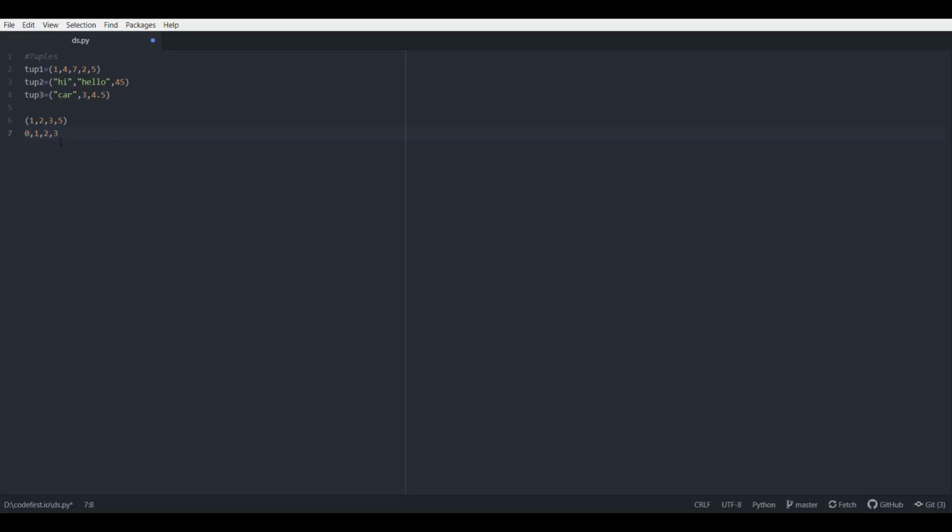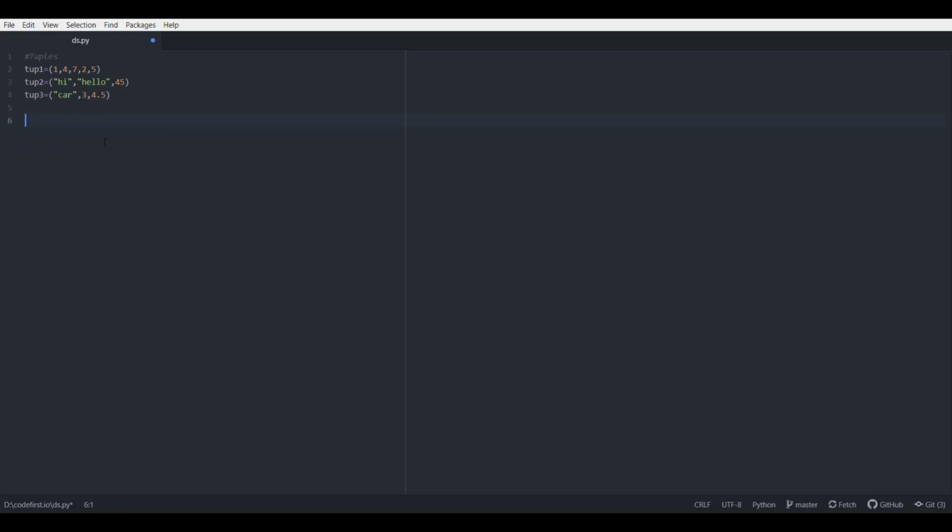The largest index would be the size of the tuple minus 1. What this basically means is that this is the 0th element, this is the first, this is the second, this is the third: element number 0, element 1, element 2, element 3. This is something very important to keep in mind. It's very common in most programming languages, so take note of that. This is the way we access things, and the way that they are numbered and ordered in this tuple.